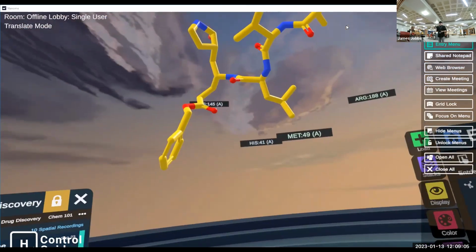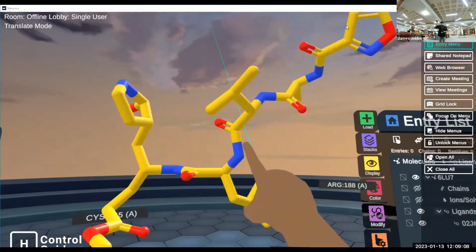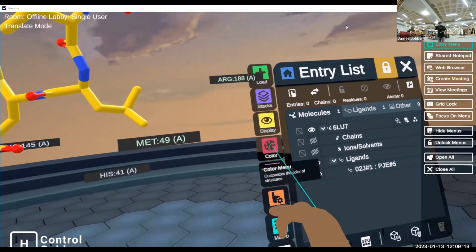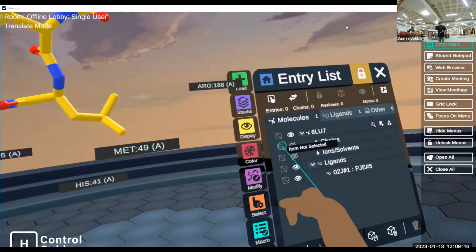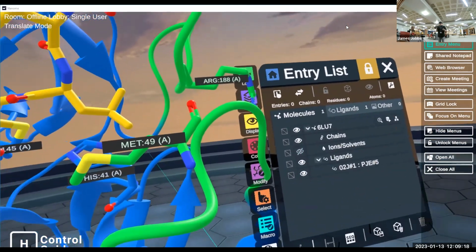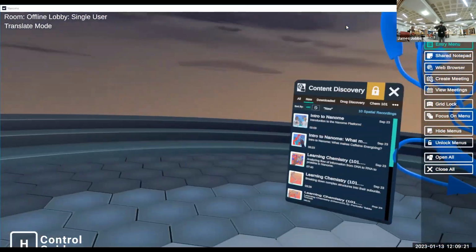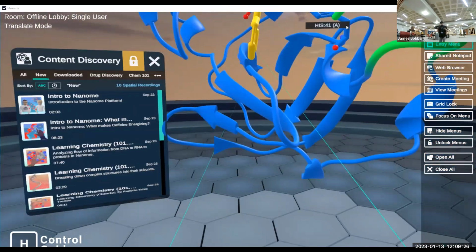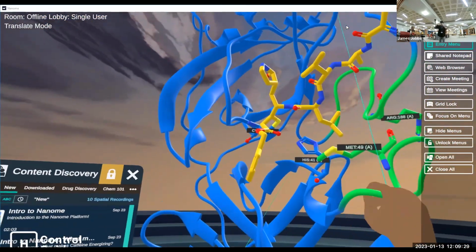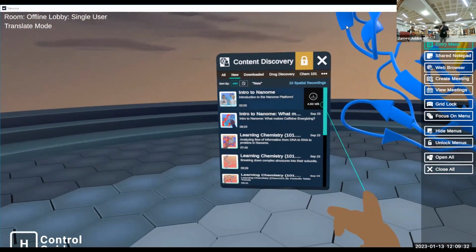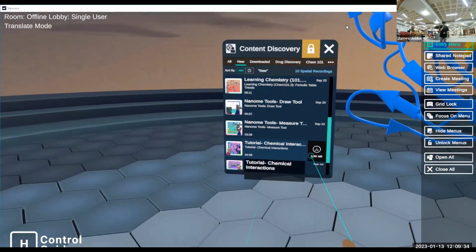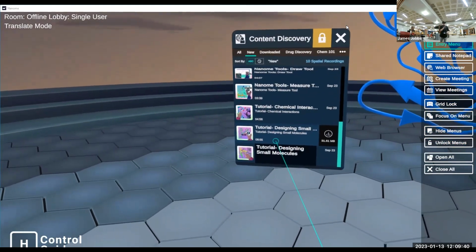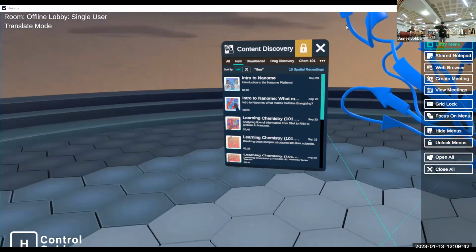You can hide certain parts if you just want to talk about just the chains. You can also change all sorts of stuff. So let me bring all that back. And unfortunately, I don't really know chemistry or anything like this. So all I can really do is show you the features. I can't really talk about certain things, but they do have tutorials built in as well for new users. So they have intros, they can show you different tools and different things. And you can go about that at your own pace.